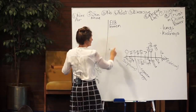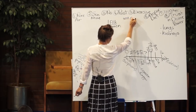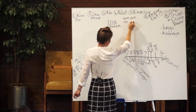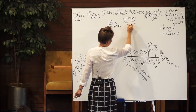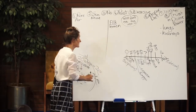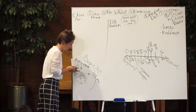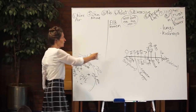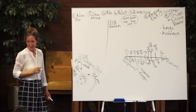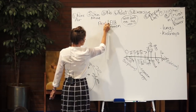So these foods here are high in the alkaline minerals, which are sodium, potassium, calcium, magnesium, and iron. They are the main alkaline minerals, and these foods are high in those alkaline minerals, so when they're burnt at the cell, they leave an alkaline ash. That's why these foods here are the alkaline forming foods.